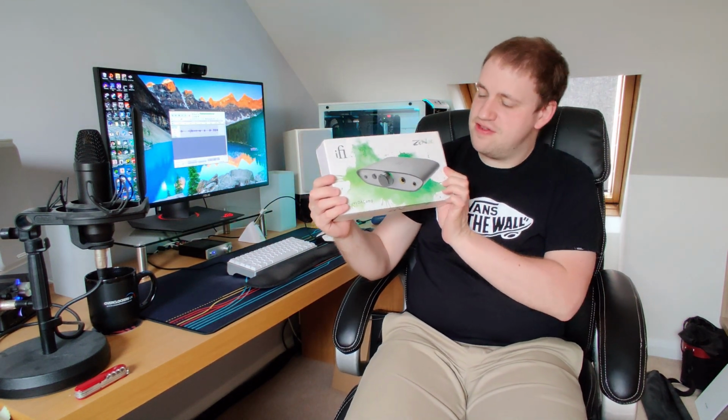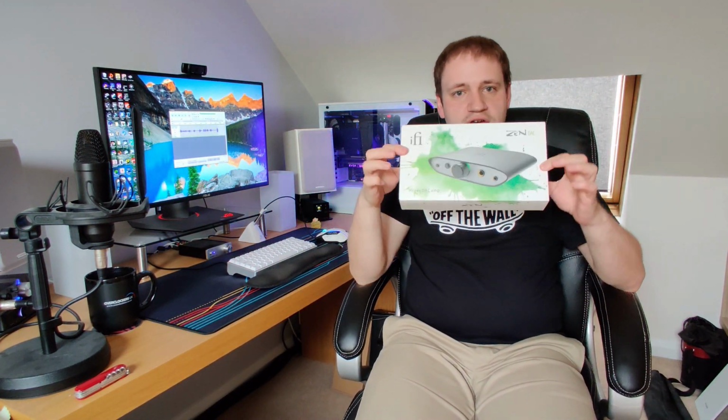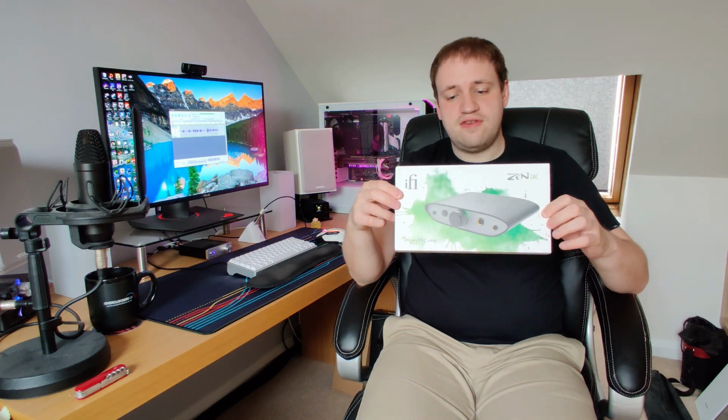I've decided to go back to a DAC amp combo unit, and the one I've gone for is actually sitting below the camera now. It is this one, the Audiophile ZEN DAC. Now, I've heard a lot of good things about this, so let's just hope I've made the right decision in going with this. So let's go over to the desk and unbox it.